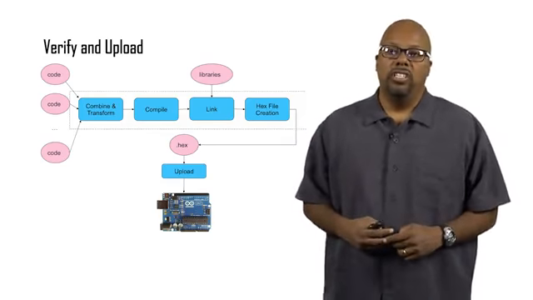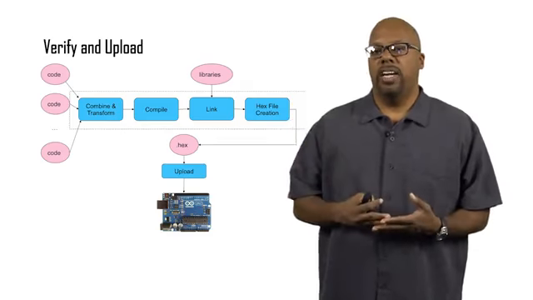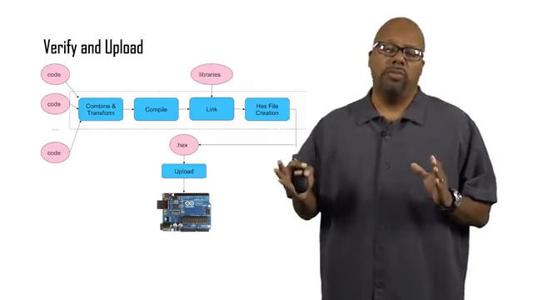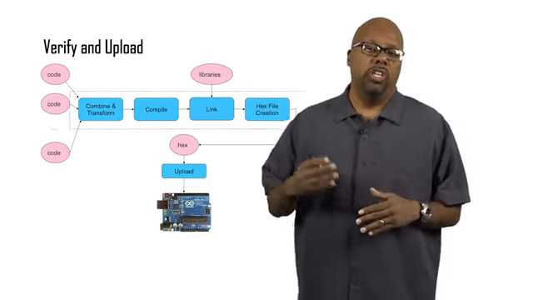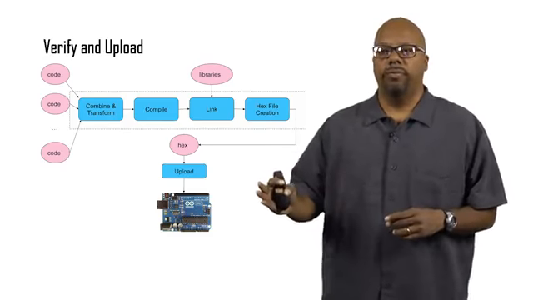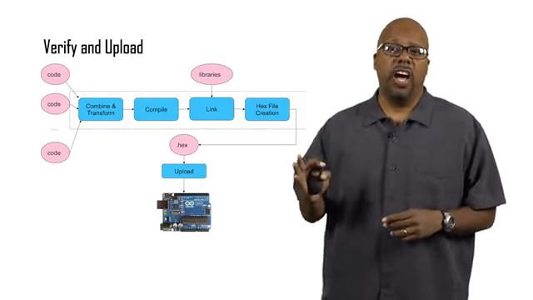The steps I have in blue, the first steps, combine and transform, compile, link, hex file creation, are what happen when you verify. When you click the verify button inside the IDE, those steps are what occur. Remember, verify does the compile and all the rest of the process, but it does not upload to the board. Uploading to the board happens when you click upload. When you click upload, it does everything. It does the compile steps, and then it takes the file and actually uploads it to the board.